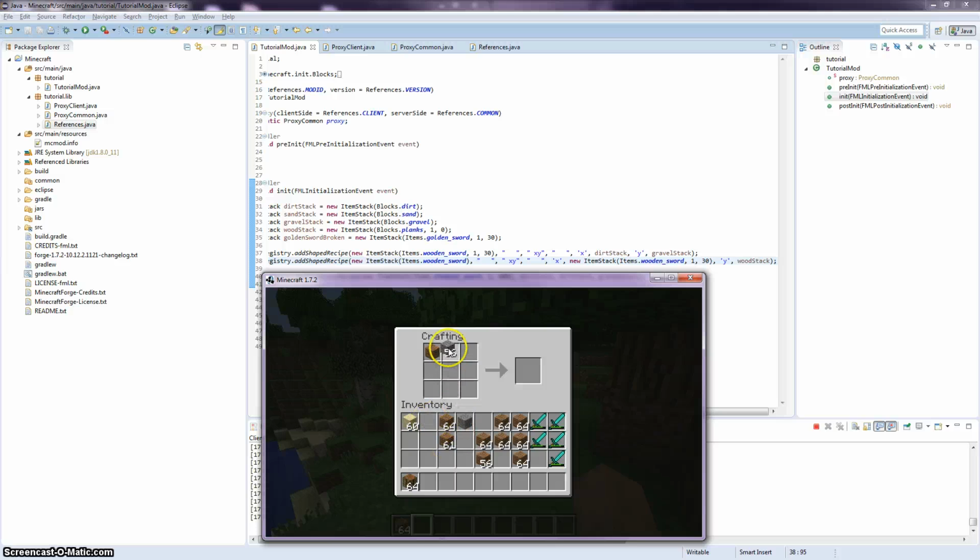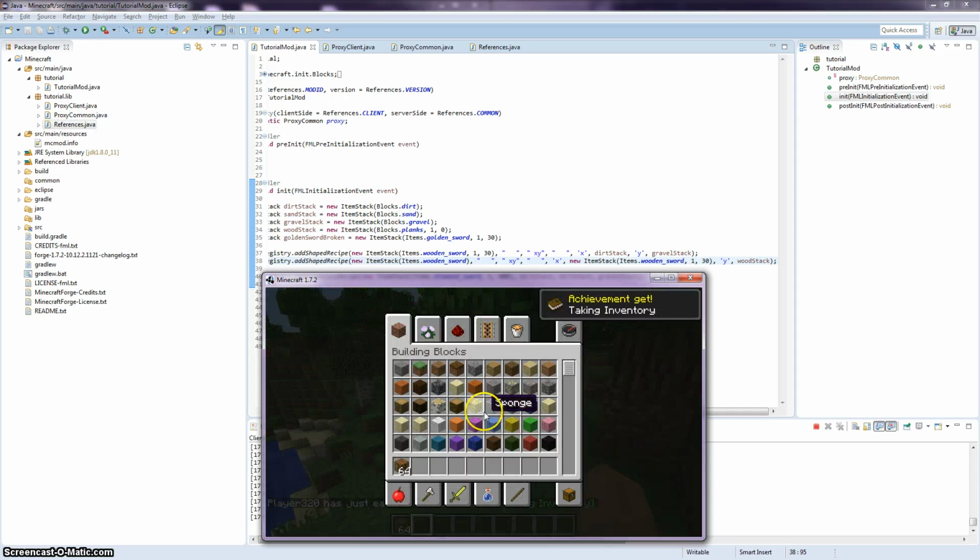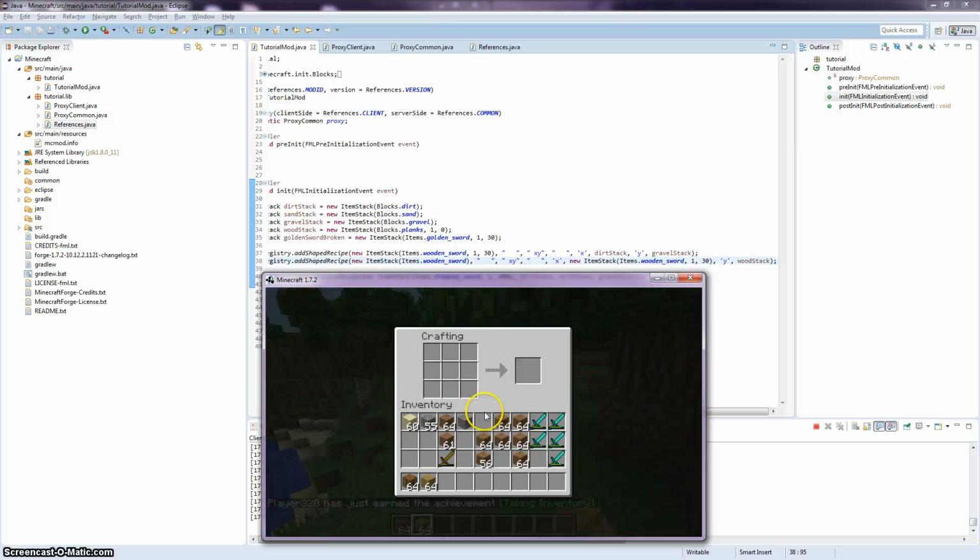Next to the gravel stack, and that's actually in the middle slot, middle slot to the right. So we get a wooden sword, and then in the same spot, the wooden sword that's all broken, we actually need the plank real quick. So let's get the plank, and then if we put the wood in that slot, we get a repaired wooden sword, because that was our recipe.